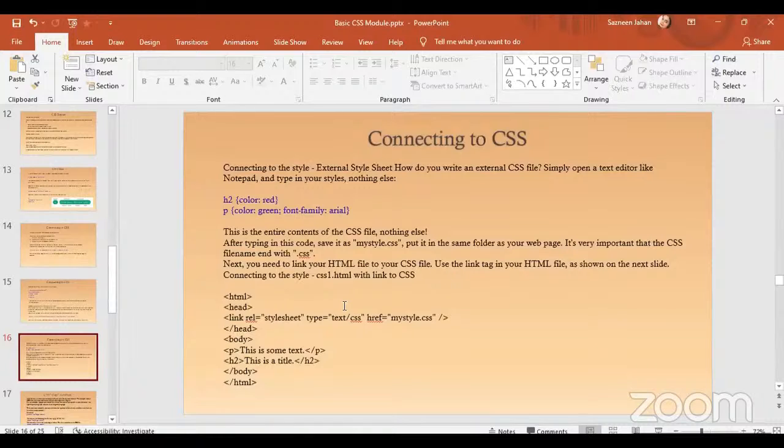So use the link tag in your HTML file as shown in my example, connecting to the style CSS. Later on, after finishing the whole slide, I will create a simple CSS website for you for better understanding.